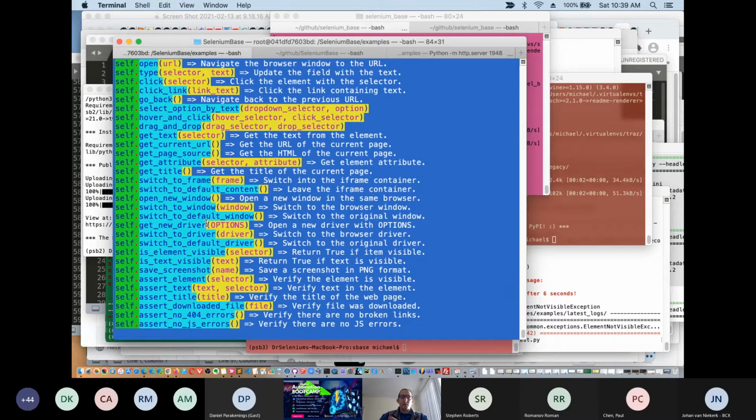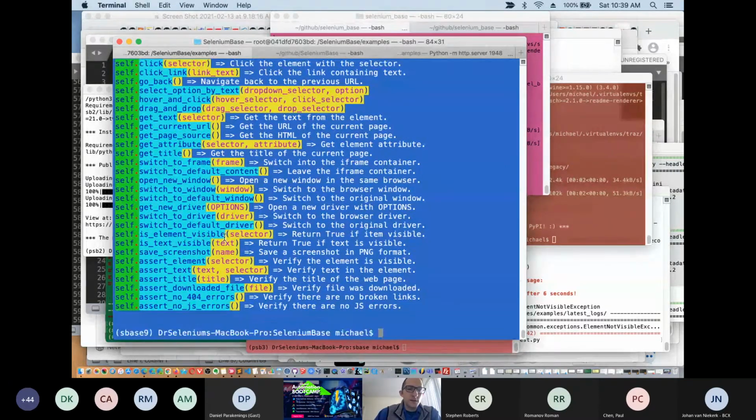You can set a completely different set of Selenium command line options, such as a regular website in one driver and a mobile version of the same website in a different driver window, etc. Let's see. You can ask whether or not an element is visible, and then maybe use that in combination with a Python if statement. So if the element is visible, do this, or if the text is visible, do this, otherwise do that.